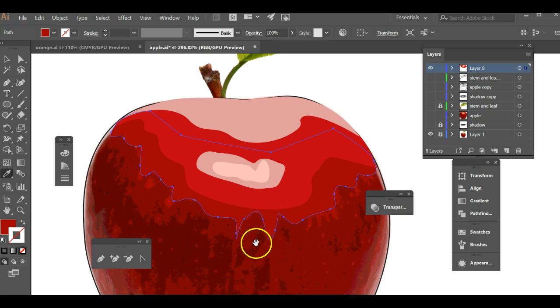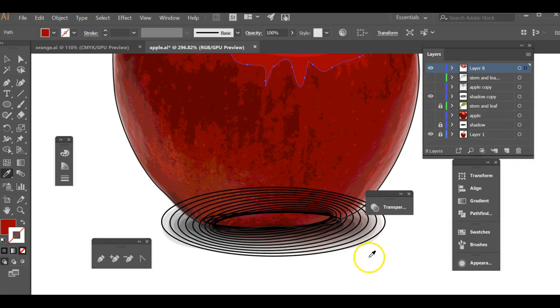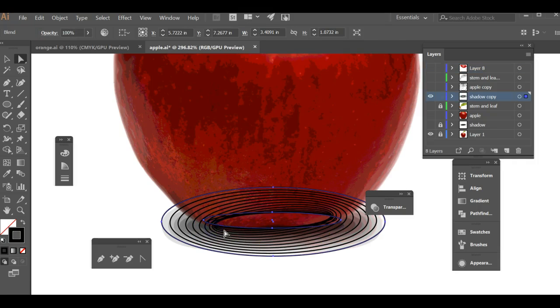So let's take a look now down here at how we do the shadow. Okay. So I created this as a gradient. All right. I can turn layers on and off so that I can make sure I've got things right. And here I can click, try and get that inside circle.